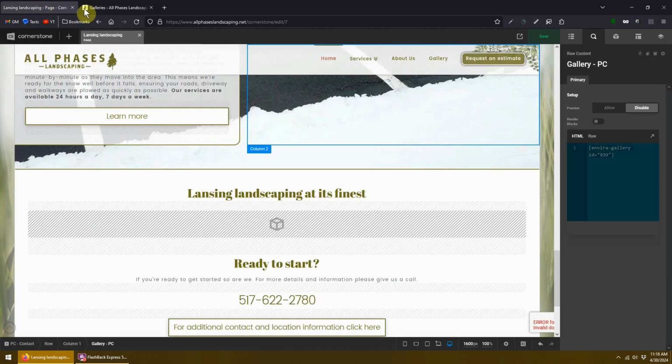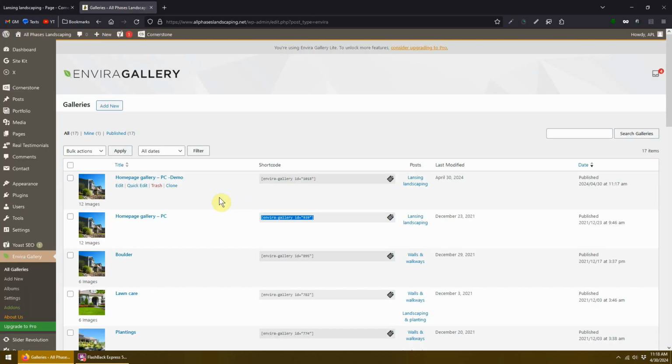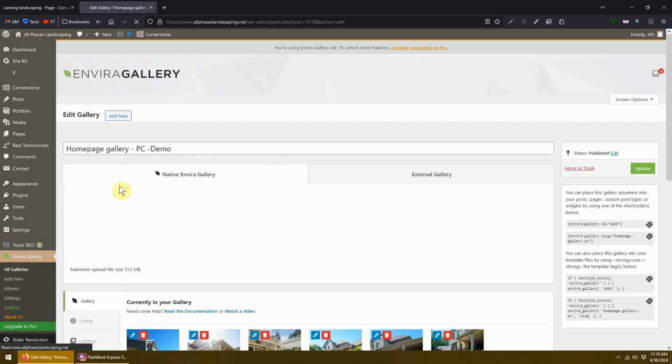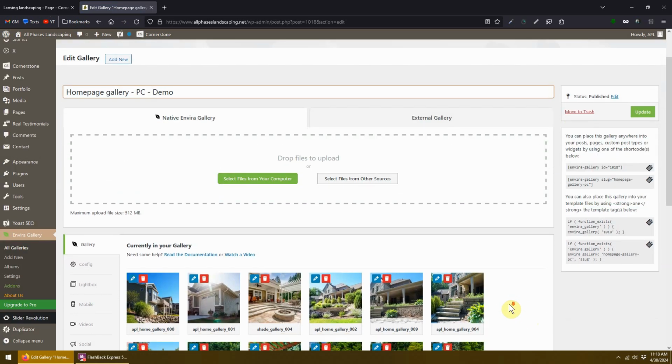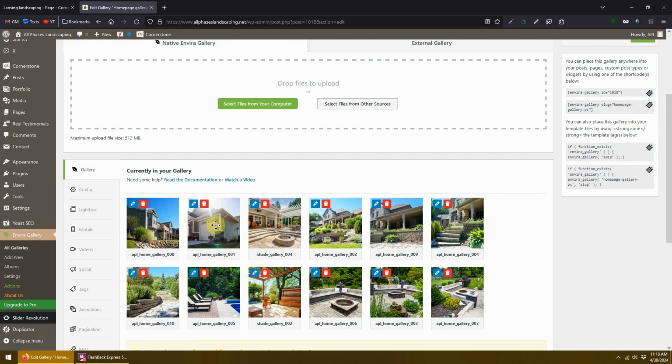So let's change some images on our demo. So here we go. We're going to just go in here and hit edit. Pulls up our demo. There's a space missing. And I'm going to go in here and first of all, just let's get rid of an image. So I'll get rid of this guy.